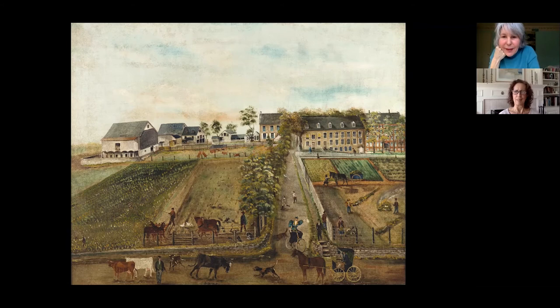Where do you think the artist who painted this is situated — where are they standing? When we were looking at the Noose children, I felt kind of close to them. But here I feel like I'm pretty far back, looking at a much bigger scene. I think it's almost like they're up in the air looking down. Artists call that bird's eye perspective, which makes a lot of sense because it's almost like a bird flying over and looking down. And they would see so much — it's a big wide expanse. So this painting is called A View of Almshouse.